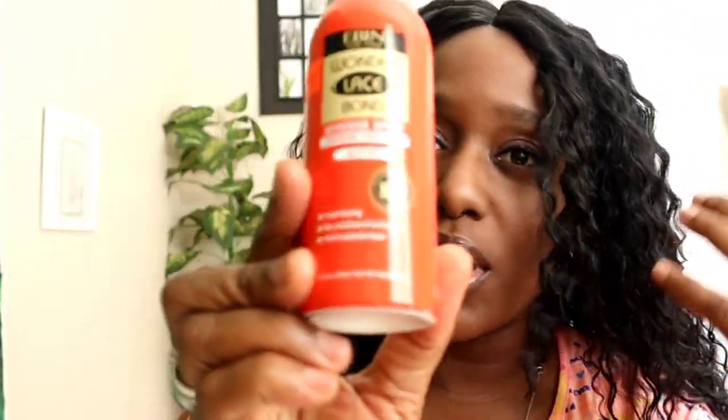It's gonna stay a couple days, I don't know, maybe 1 or 2 days. And the reason why I say that, because as you can see, this is not coming up. I'm tugging at it, it's not pulling. I sprayed the Wonder Lace at the tip of the lace, right at the front. That way it won't move, because I do have the combs in my hair, but I wanted to make sure that it doesn't go anywhere.